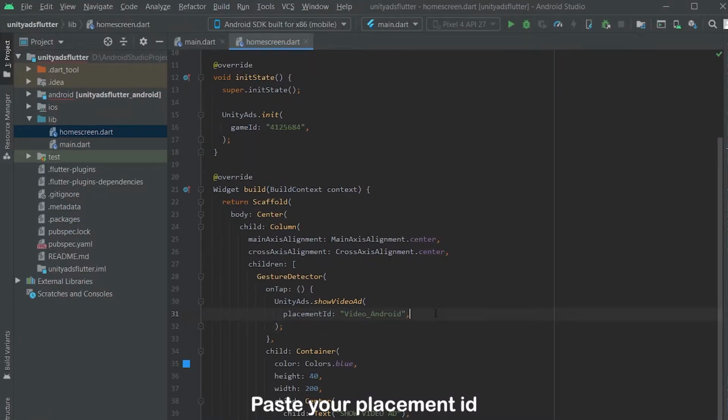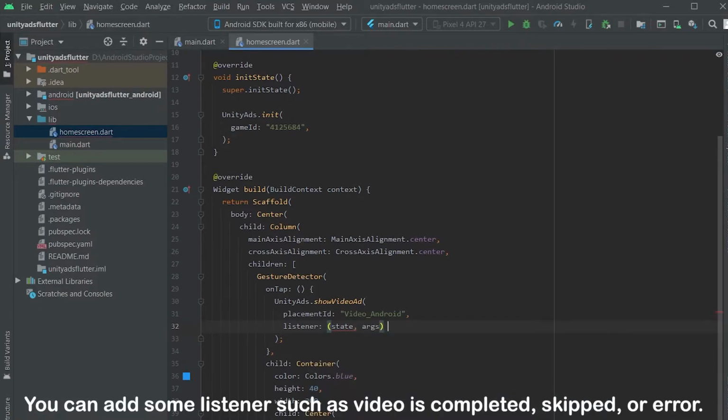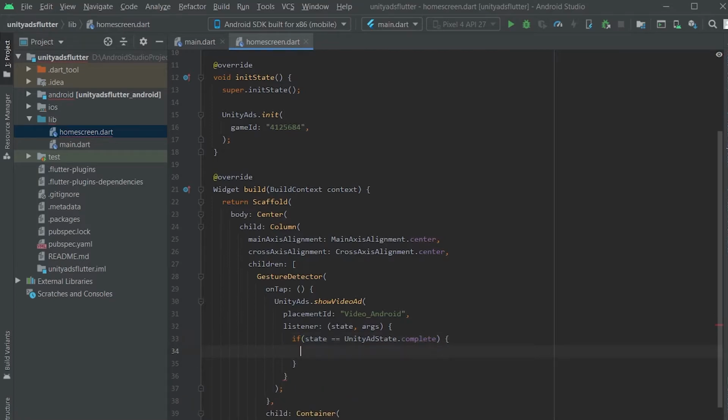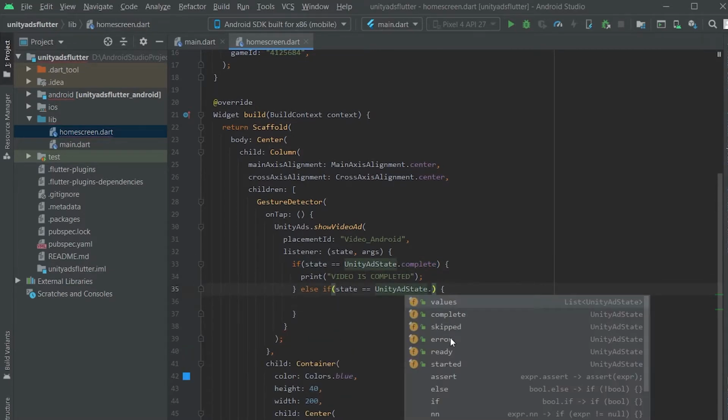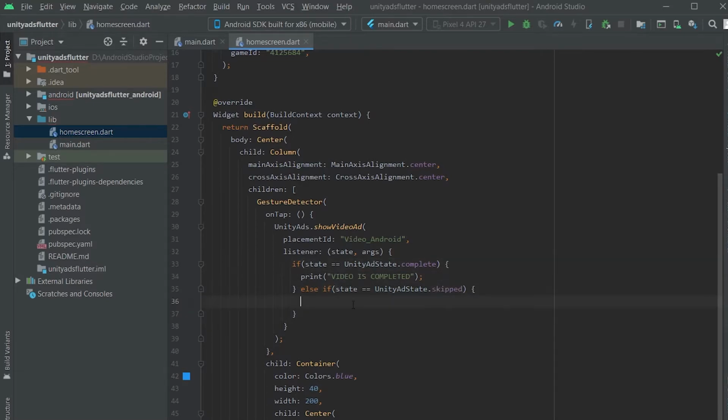Paste your placement ID, you can add some listeners such as when the video is completed, skipped, or error. Now, let's try to run the app.